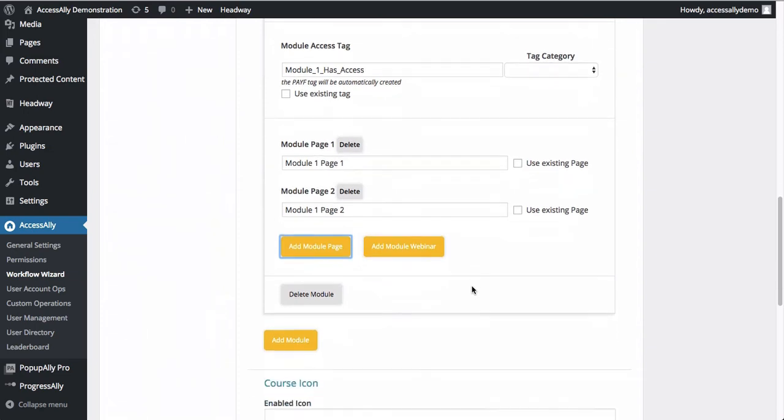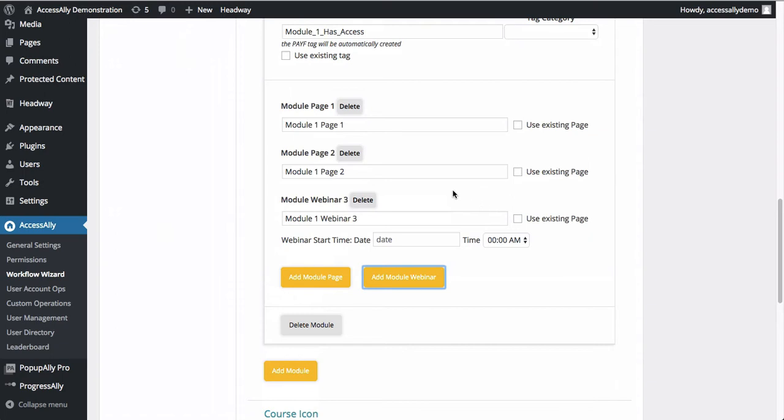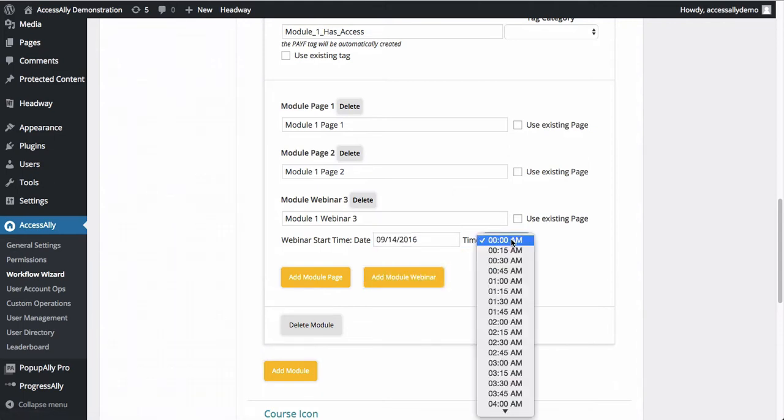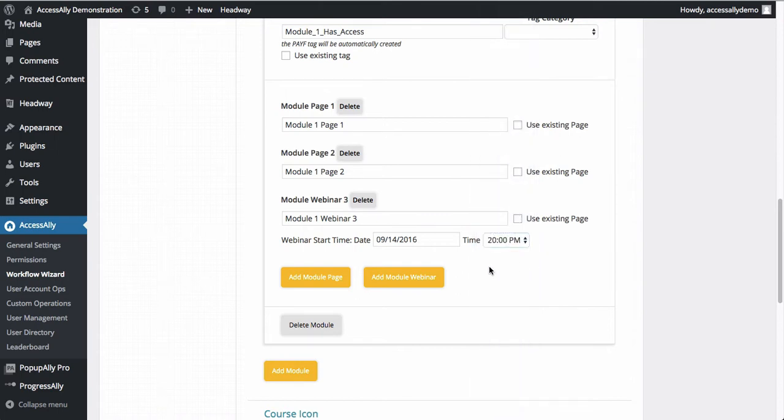Now, the other thing that AccessAlly does is it allows you to pre-schedule webinars. This is huge if you've ever tried to schedule live calls as a part of an online course or program. It's a lot of extra work to copy and paste different things and try to integrate different pieces. So here with AccessAlly, you can schedule when you want to have your call, you pick the date and time, it will actually create the Google Hangout for you, and the webinar will also be tag-based for this particular course or module.